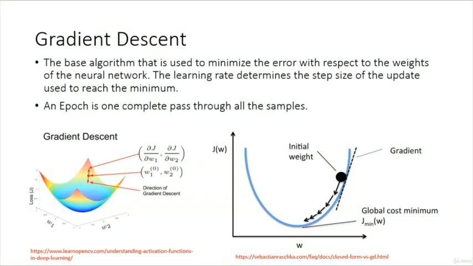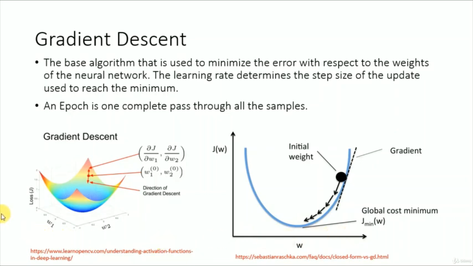Now, usually your neural network, depending on your application, has a lot more weights. So the number of weights can reach 1,000 to 1,000,000 and even over 1,000,000 in some applications. So you can't really imagine a plot with 1,000 dimensions or 1,000,000 dimensions. Okay, this is far from our imagination. However, a computer does that very well. So all you need to do here on this slide is just take the concept of how you reach this minimum point, which is by adjusting the x-axis here, which is the weight.